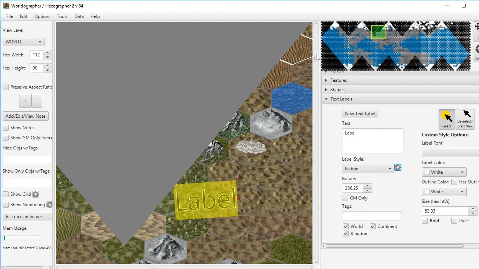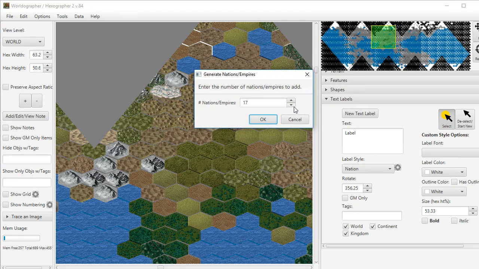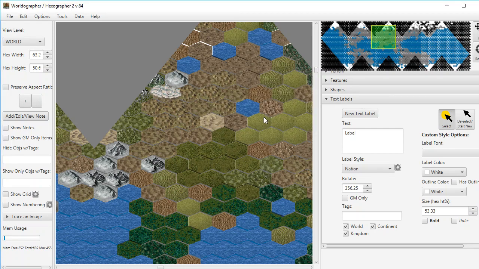So based on that information, though, now I'm going to delete this label because it's going to get in the way a little bit of our next feature. But based on that information, I'm going to zoom out a little bit too. We can generate the nations on the world map. So here, because this is a smaller map, I'm going to set a smaller number of nations for it to create on the map. And you could delete some of those nations from the information, or you could consider some of them to be dead nations from years ago. But I can click OK, and it's going to place those onto our map here.